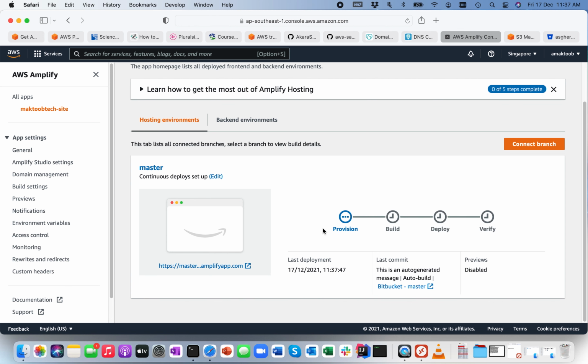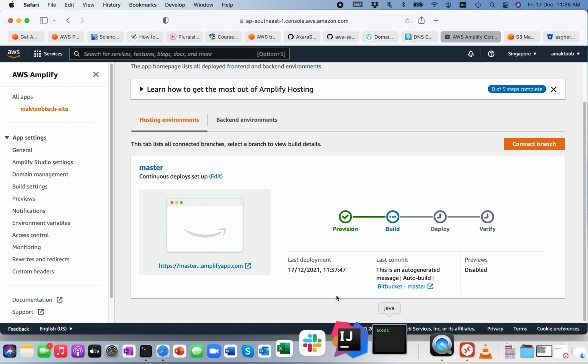So it will pick up the code, build it, deploy it, verify, and the only thing that we have to do is connect the domain from Route53 to this newly created website. So it's going to take a couple of minutes. I'm going to pause the video till that time.